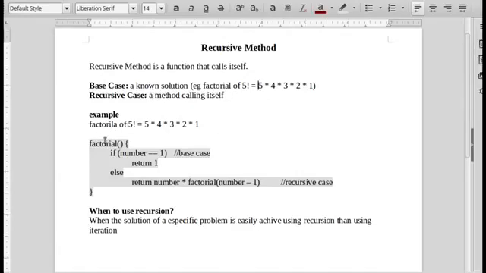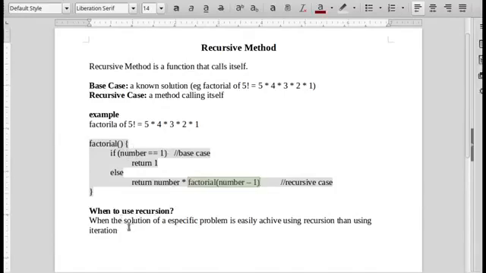Once again, let's take for example the problem of resolving the factorial of 5. In this piece of code, we implement the base case, and the base case is the exit of the recursion. The known solution is used for the base case. In this case, the known solution is when the number has reached the value of 1. In that case, we return 1 and we exit the recursion. And there is the recursive case, which is the return of the number times the multiplication of calling recursive factorial using the number minus 1, or decrementing the number. All recursive functions have to have some sort of counter or decrementation, in this case of the number, so the number can reach the value of 1.